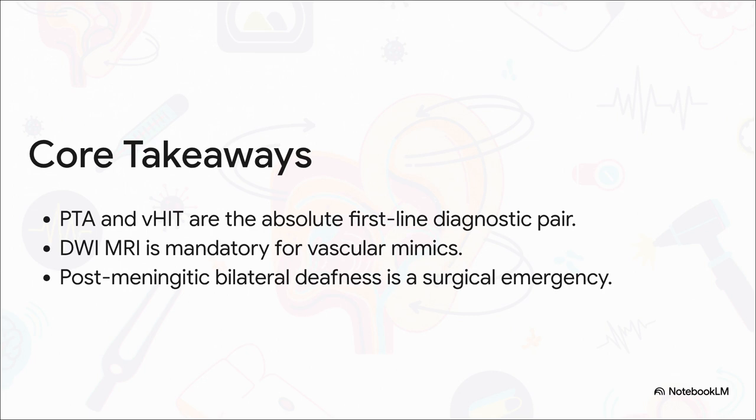Number 2, a DWI MRI is mandatory to rule out dangerous vascular mimics. Remember, you have to repeat it at 24 to 48 hours if cardiovascular risk factors are in play because early scans are only about 80% sensitive. And number 3, post-meningitic bilateral deafness is an absolute imaging and surgical emergency. You need that immediate high-resolution MRI to beat the clock on labyrinthitis ossificans.